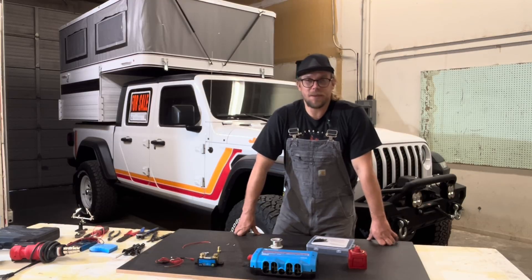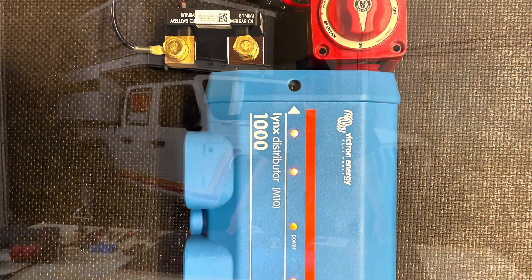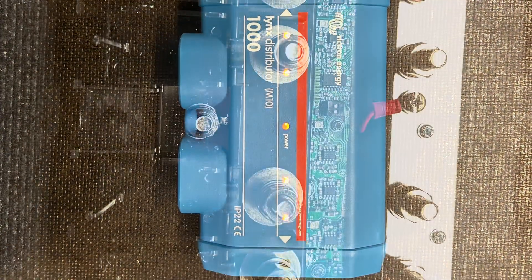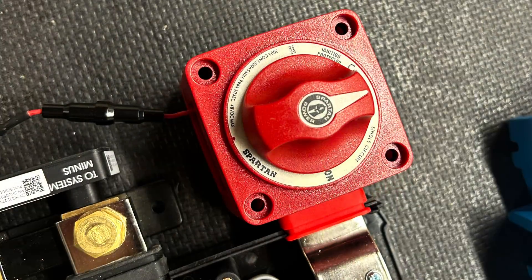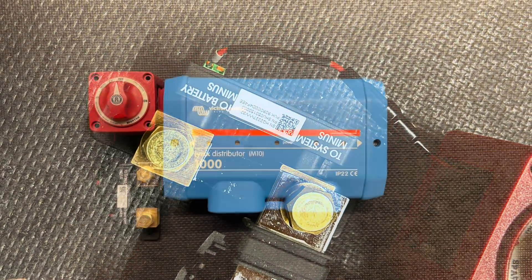Hi, I'm Jason with Lake Tahoe Custom Campers and today we're going to be turning all of this into this, a compact unit containing an easy to use bus bar with fuses, a battery shutoff switch, and a smart shunt.